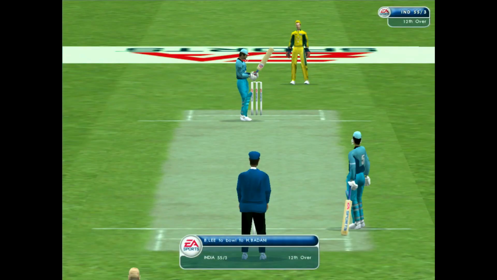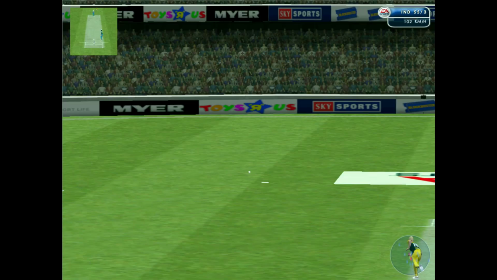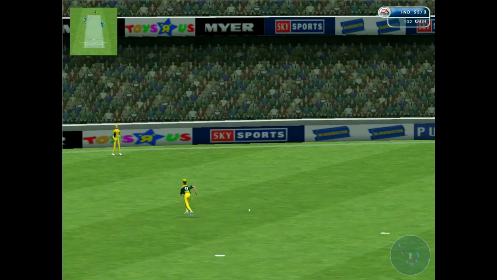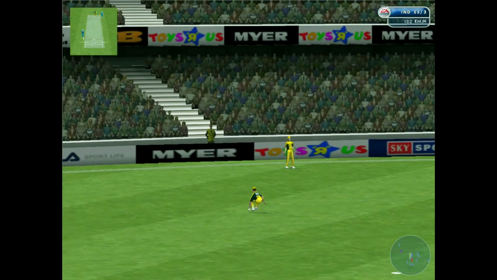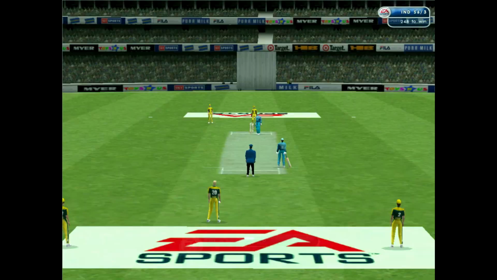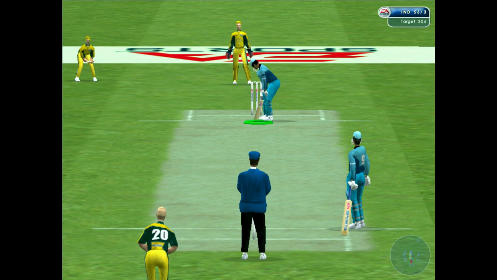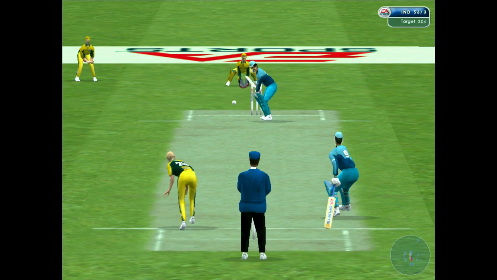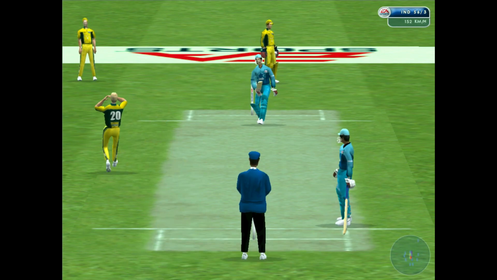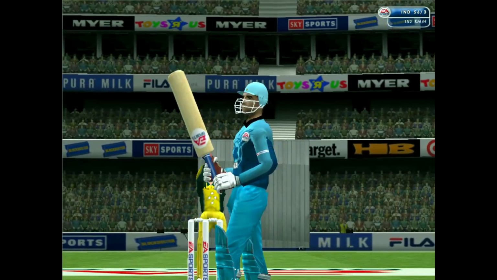The required run rate is looking more and more out of reach here. Those are the first runs for Badani. Lee to Dravid. Well bowled. 3 now for 56.